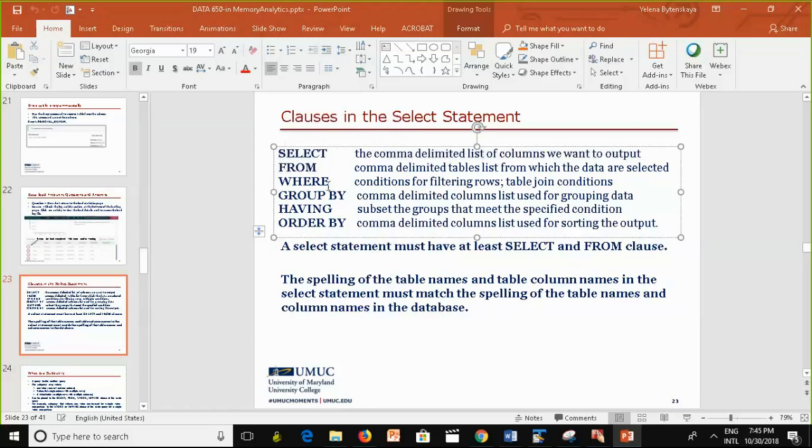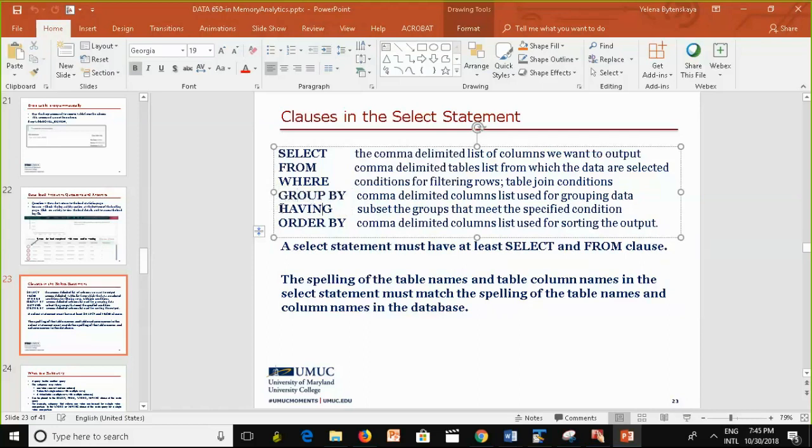Where clause filters the rows. For example, I can say give me the students who earned more than 85% on a quiz. Here, 85% is an individual grade. Now group by: this is what I would do if I want to calculate the class average. There are several sessions and I want to calculate the session average. What am I going to group by? I'm going to group by the session.